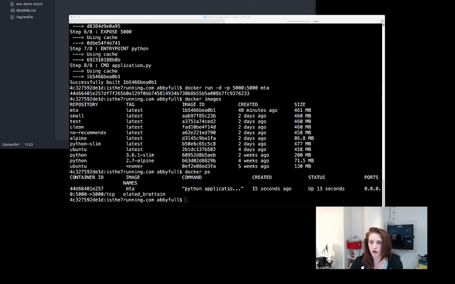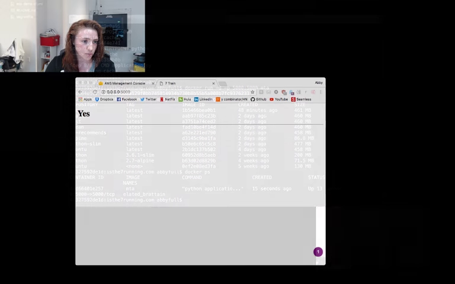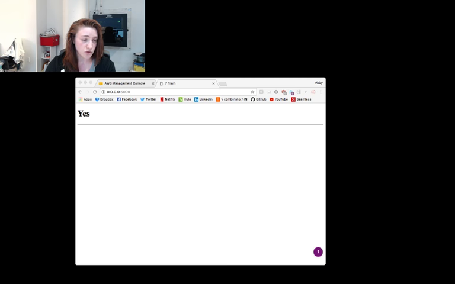And then if we go and look at our web browser, which should be this, you can see that, yes, it is running locally on my machine. It's running on port 5000, and Randall's app says that the 7 train is in fact running. I have my doubts, but the MTA says that the 7 train is good to go.